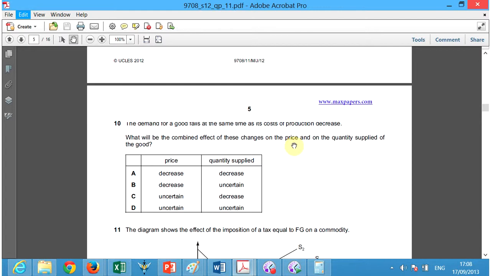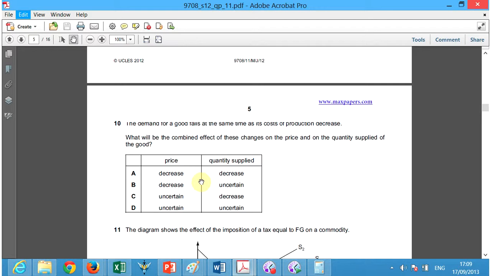Now, if the demand falls and we're here, now we dropped along the curve here. Notice that our P has also dropped. So the P will decrease. Okay. Now that could mean anything for the quantity supplied, because the producer has an opportunity to either produce more, produce less, or stay the same. So we're not sure exactly what the producer will do given the decrease in the cost of production.